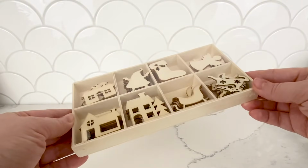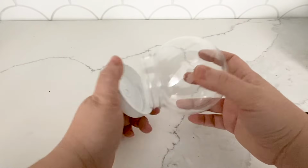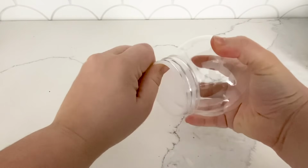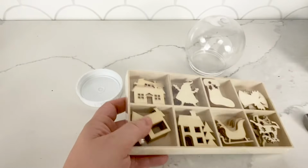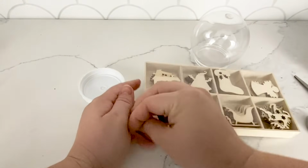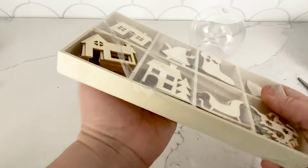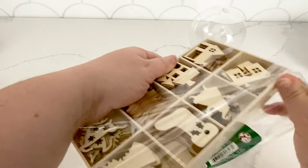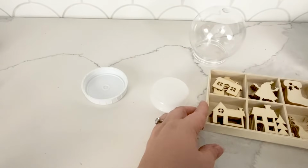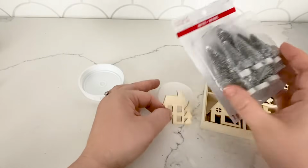And I found this little pack of wooden goodies at Dollarama that I'm going to use as part of my snow globe decoration. My idea here was to create a little wintry village by adding some trees and adding in these houses from this wooden set. If you can't find these houses, you could also easily cut some little houses out of scrap wood. It would just be harder to get the intricate details of these ones, but I loved how these little houses looked, and I think they will be adorable inside these snow globes.